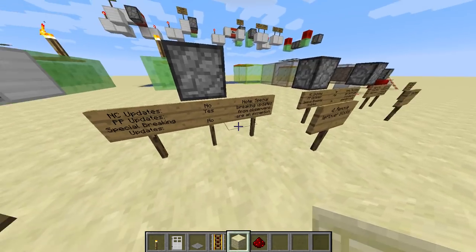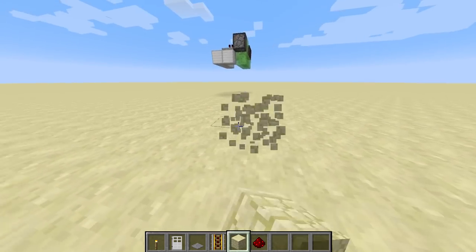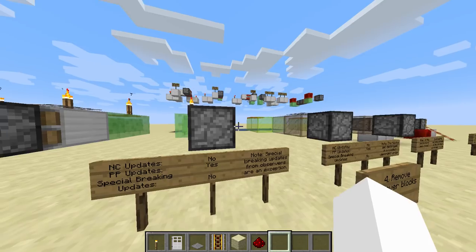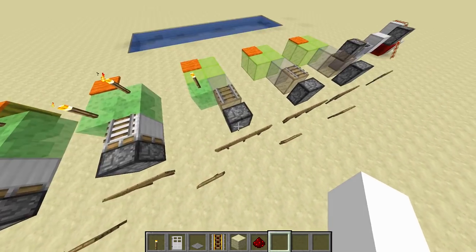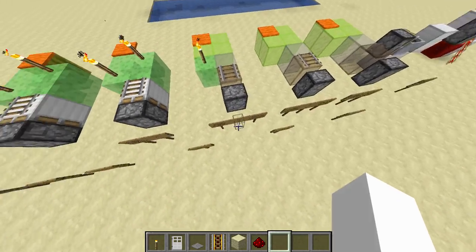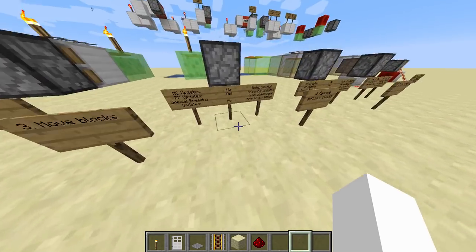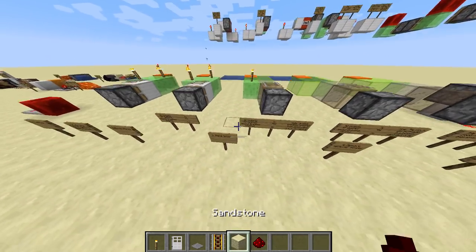Observers are some strange exception where they forgot to suppress the special block updates. If you move a powered observer, it sends out block updates even though it gets a flag telling it to not send out special block updates. But the observer just ignores it and says, I don't know, I'll do it anyway. Okay, so that's this phase.